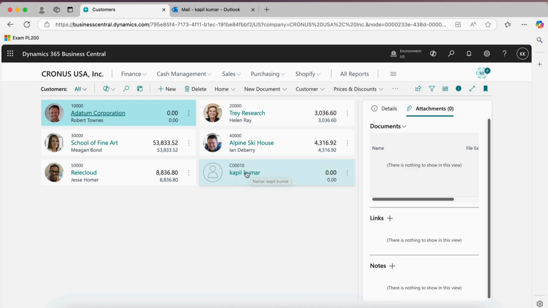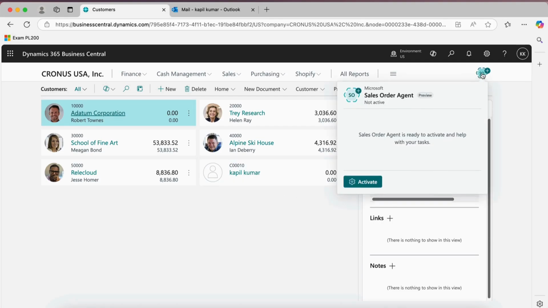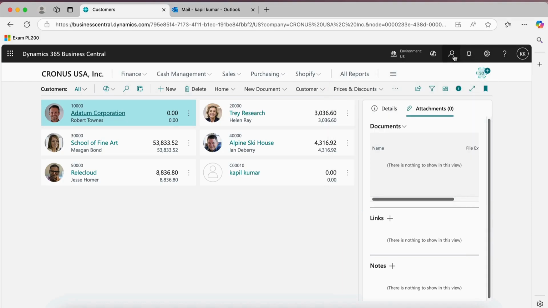That's why I made this customer card as well as a contact. First I create a contact card, and then out of that I create a customer, because it first checks the contact and then the customer. Now before we start using this, let's understand the configuration part of it.